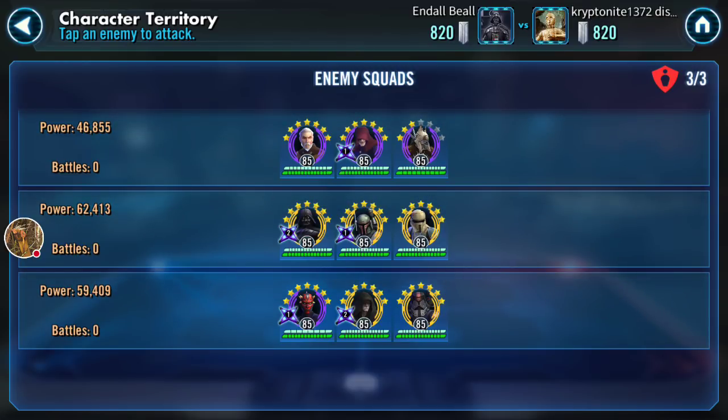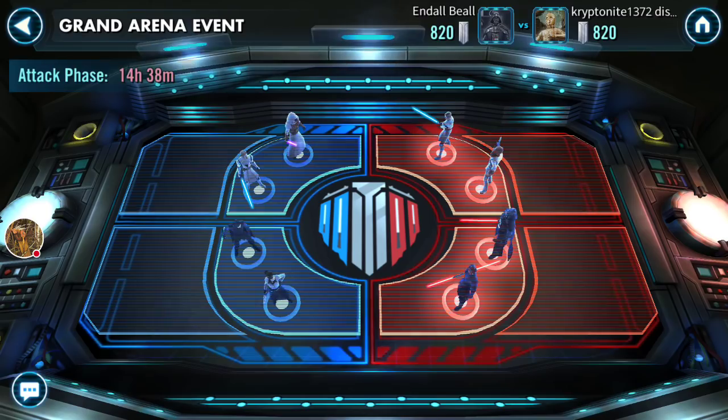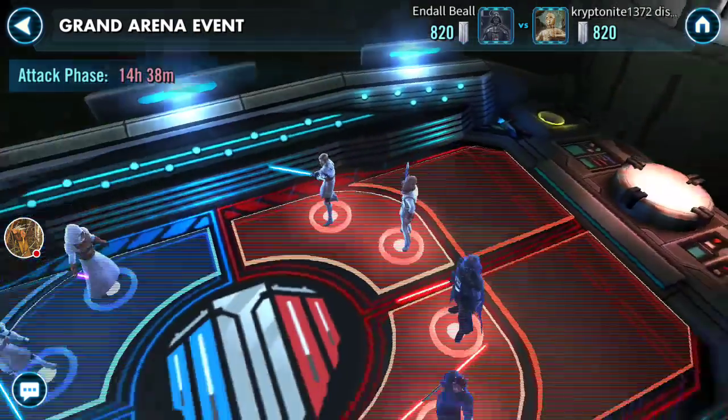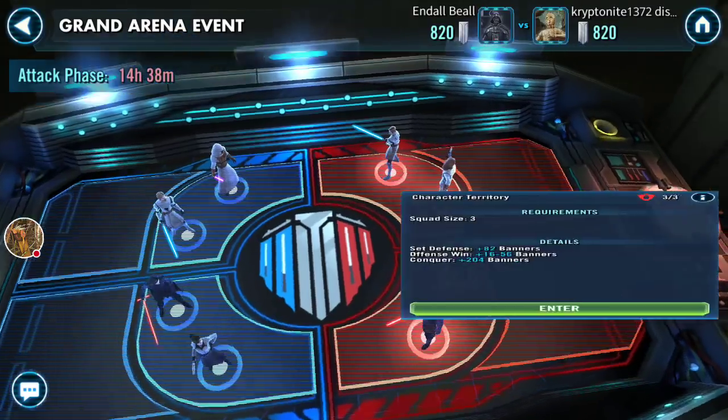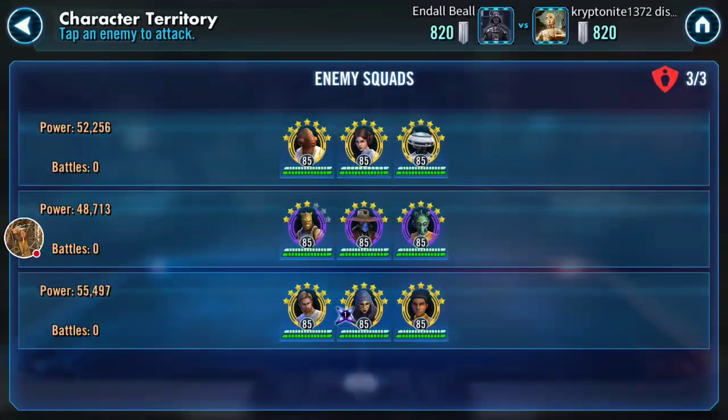So I'm probably going to leave this till the end, and I'm going to first take out the team at the top, expose what's behind out here, and then decide which teams I want to use to take out the one below. So let's go on top and see how we want to take this out.